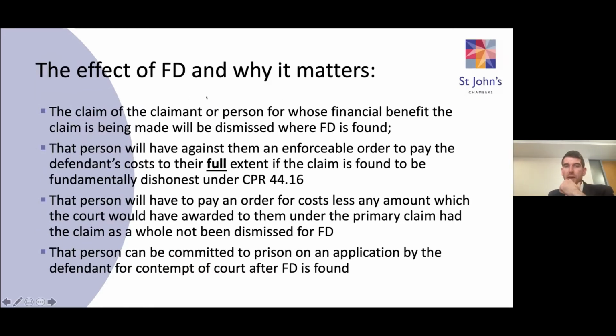And you can see then why FD matters and its effect, that where a claimant would have otherwise had QOCS protection, they, or a claim brought for the benefit of a claimant, that is to say by another, usually the executor of an estate or a litigation friend, will have an enforceable order for costs against them, and they can be committed for contempt of court if FD is found.